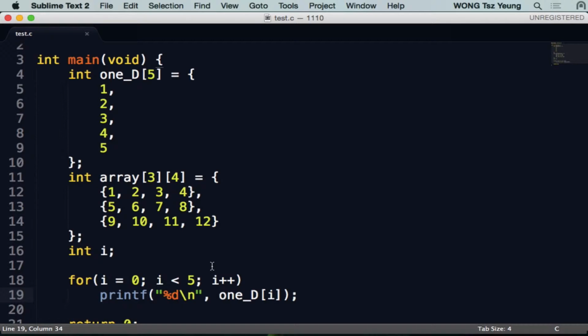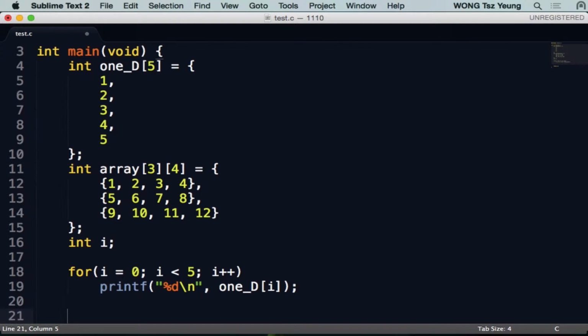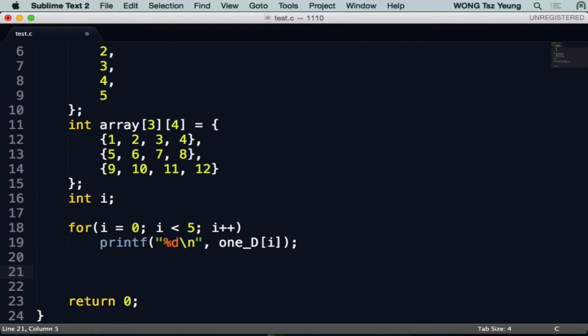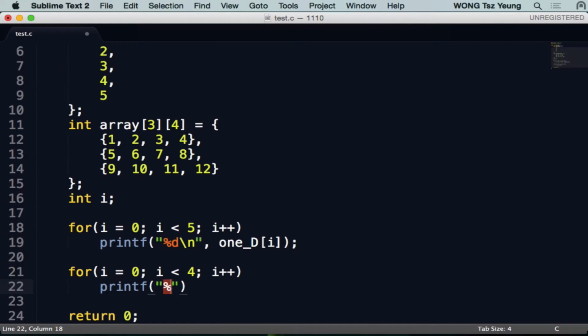The 2D array is, as I said, basically an array of 3 rows in this case, and each row is also another array. So we can basically write something like this. This is just some code that maybe is a little bit hard to understand. Let's say I want to just print out the first row. Of course, this is no longer 5 here because the width of the first row is only 4. So I change it into a 4.